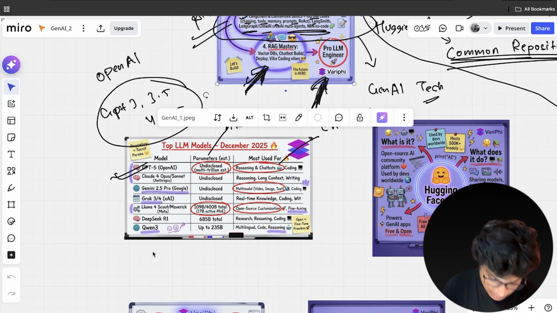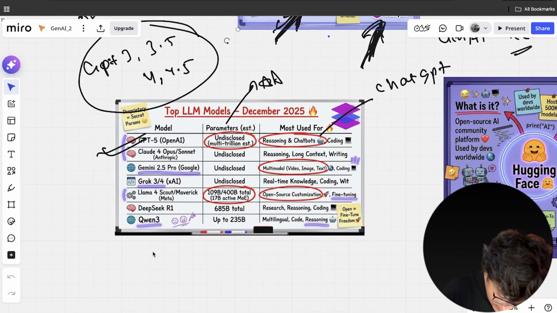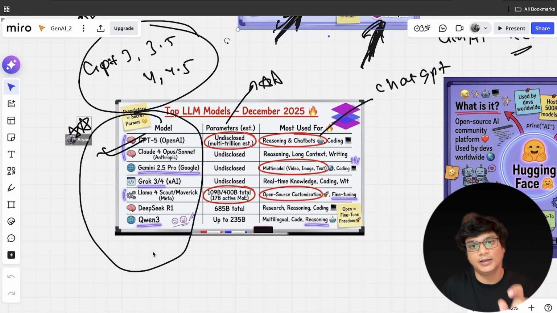Similarly, Claude is also a model. When I say these are models, these are actually models developed by different companies. Again, I am telling you, all these things are doing the same thing, but these are different large language models, or I should say transformer based models, or generative AI models, in order to generate text, code, songs, images, and video. These are the models developed by different companies.